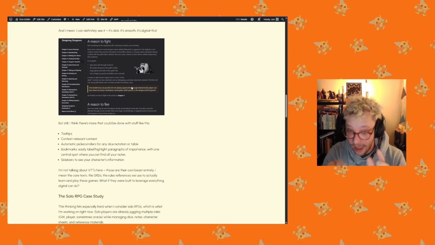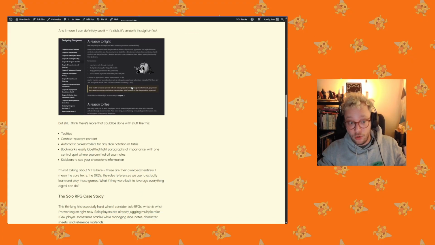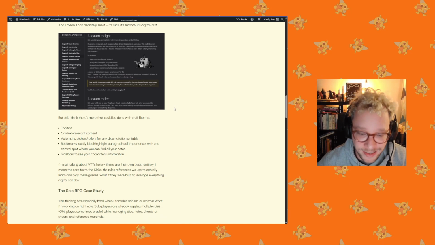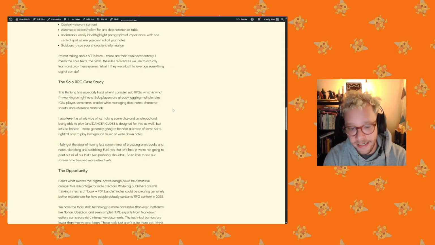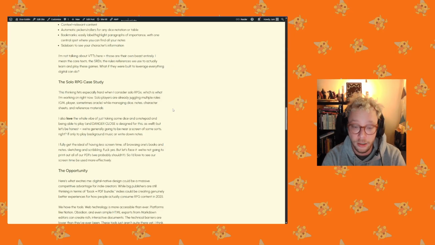I have posted this, contributed to the discourse, and I've let it simmer for a bit. And I'm still playing with a lot of the ideas for my new RPG Danger Close. I'm creating what is essentially both a character sheet, a game aid, and a quick reference for the rules. But today I was stewing on it a bit more, and I came up with a first working prototype.